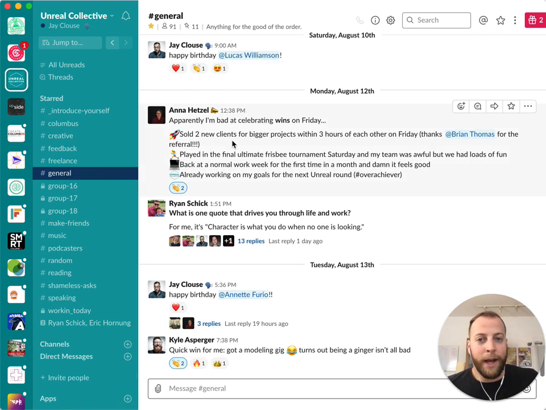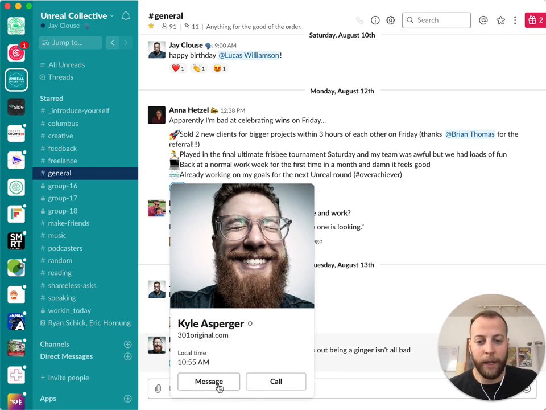As you see here, I have this themed Slack workspace. It's not the default colors. I share that with you when you join Slack. If you lose that for some reason, need help getting it, please send me a message. But Slack is a really, really great place to be. You can have direct messages with folks. You can just click someone's profile and say, this is Kyle, I want to message him.